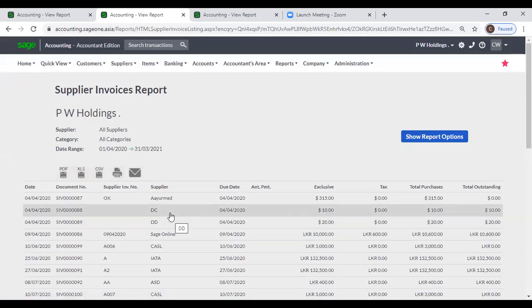Okay, you can view the list of supplier invoices.